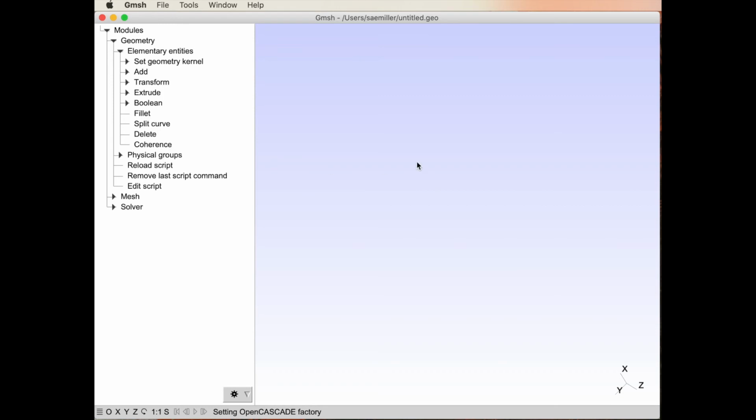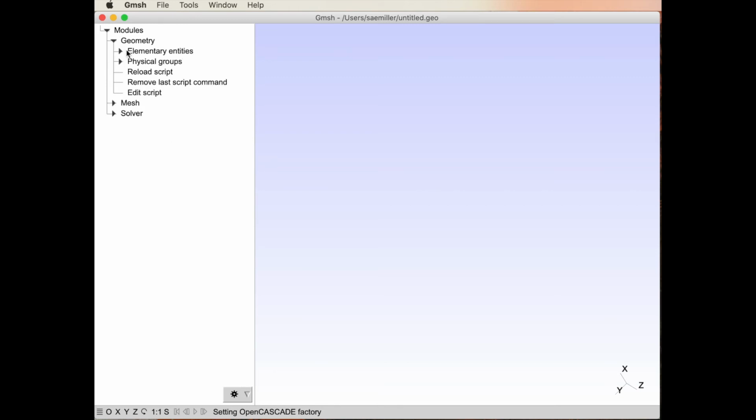Here's the delete button. So if we hit delete, we can then select an entity and then push E to get rid of it. So let's just scale these down. So this whole menu under geometry is for, of course, creating entities. The next important one, once we've created those physical domains, not the grid, but the physical domain of this fluid, we then can open up physical groups.